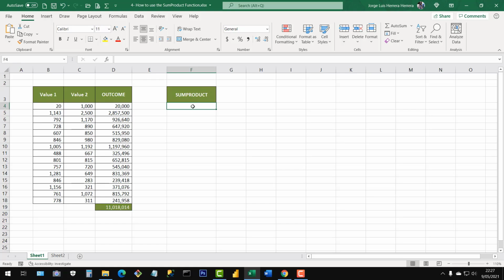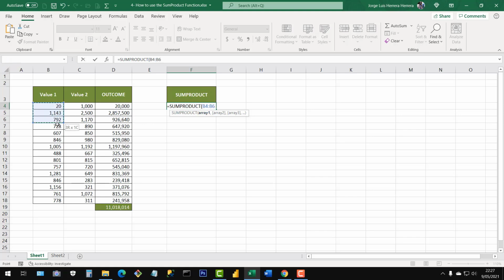So I'm going to explain. I'm going to locate in this F4 cell, where it says SUMPRODUCT, and I'm going to use this function. I just type SUMPRODUCT, select it, and here it says which is your first array.